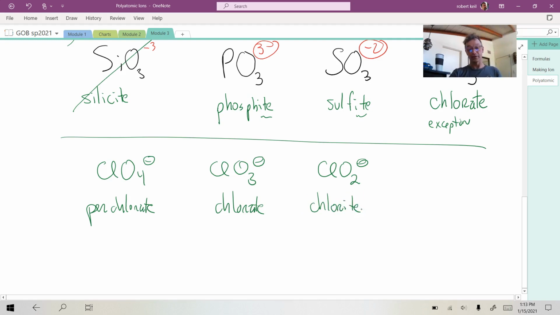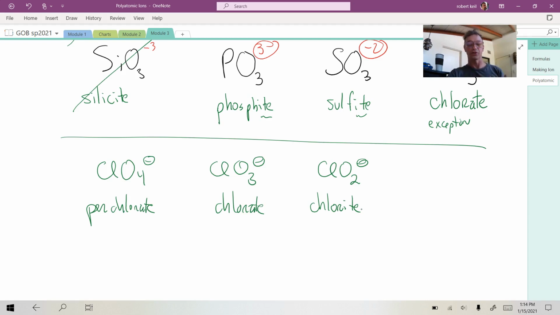So my understanding of the history of this is that chlorate was the first one discovered. For whatever reason, they don't really naturally occur very often, and so people discovered this thing. They made compounds called potassium chlorates, which are used for rocket fuel and stuff, fireworks. They made potassium chlorate. They thought, well, this is the most common form, or the most stable form. And then it turned out that the perchlorate is, I think, more stable. So chlorate got named first. Then they came up with perchlorate later because of history. But at that point, they didn't want to change it to make it consistent. So we got stuck with it.